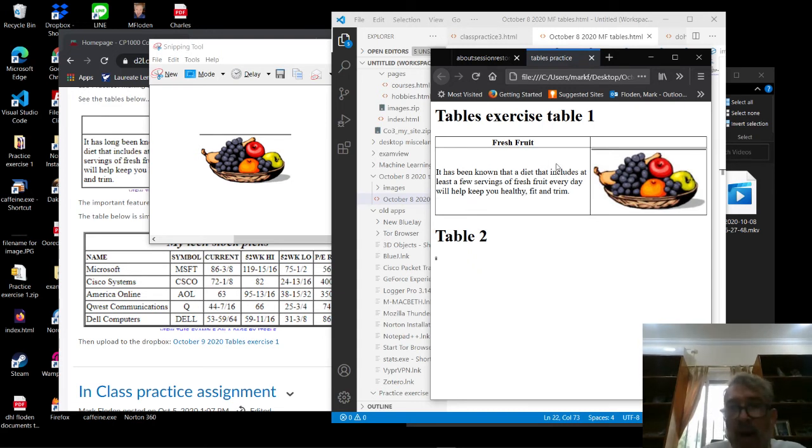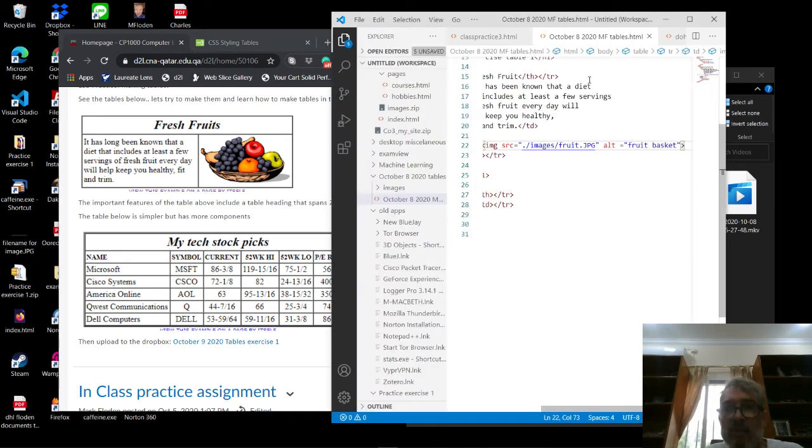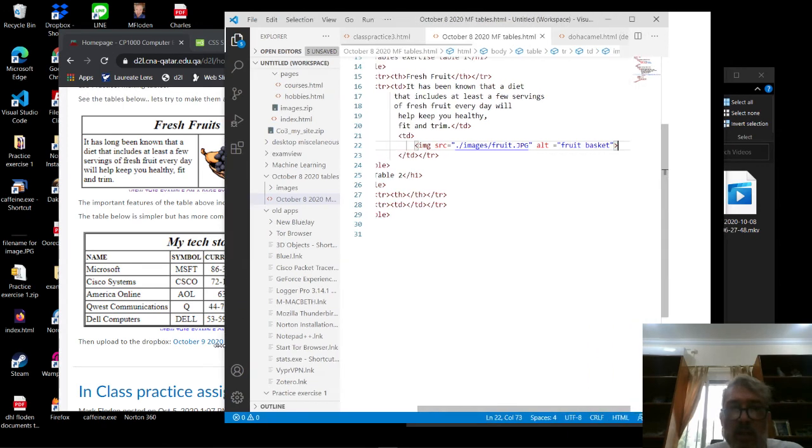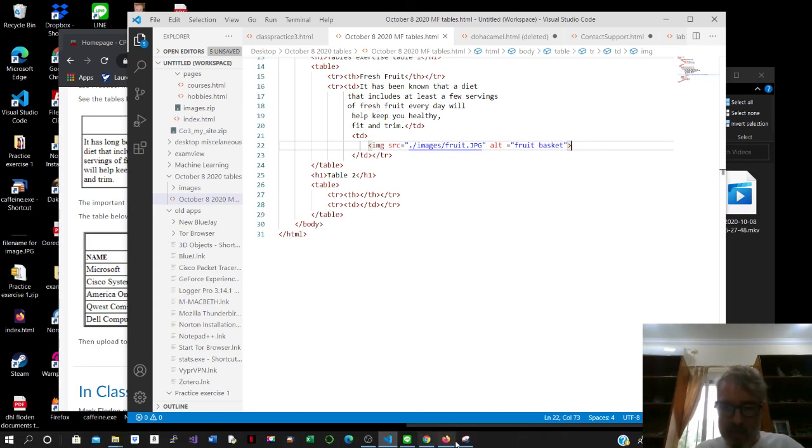Now the problem that we haven't done yet is we haven't made the top heading go across both, and it also needs some other things just to style it up a bit. So maybe we could do that now. So let's make the first line of our table. Sorry, I probably should expand this a bit so you can see a bit more. But let's make the first line of our table so that it stays inside the column span of 2. Let's just do that. I'm actually going to just stop for a second here.